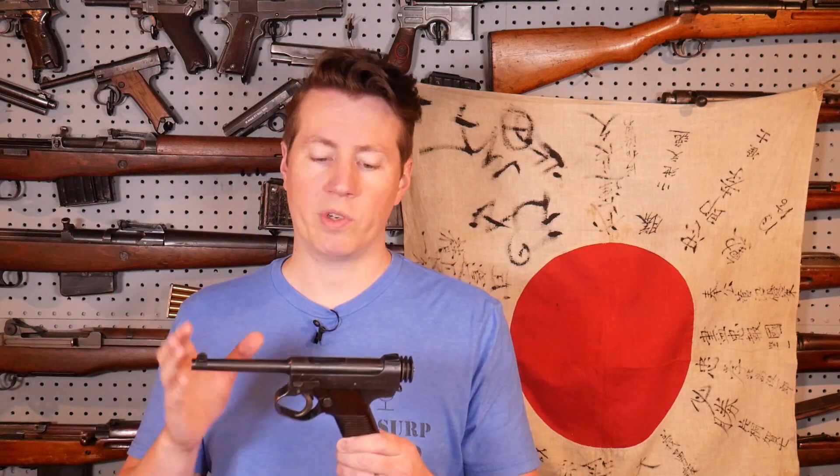The Papa Nambu wasn't crazy far behind in its time, and simplifying that pistol into this gun, especially from the mindset of the 1920s, isn't that crazy really. We look at this Type 14 from what other pistols existed in the '40s, but we really need a 1920s mentality when evaluating it. Yes, there are a lot of really good Browning designs at the time, but the Japanese are kind of a world away from a lot of that innovation.